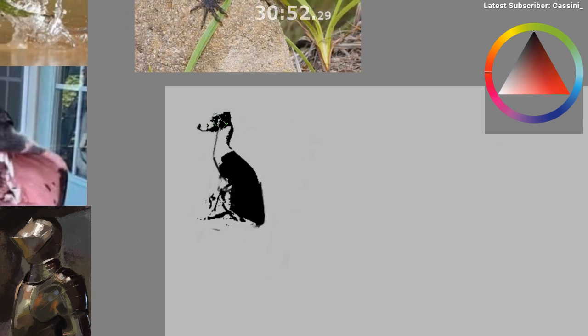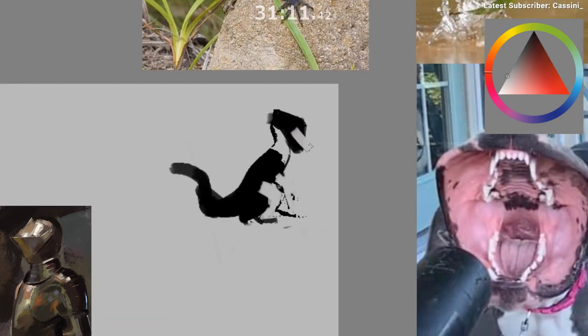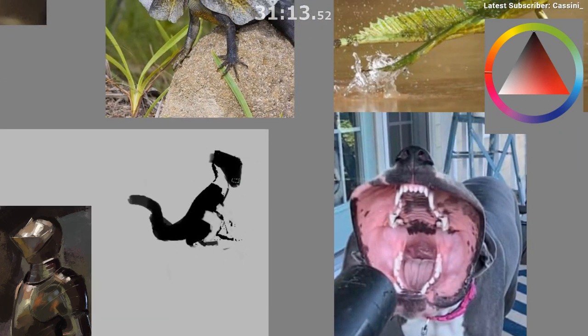So now I'm just going to be painting with a large brush, and we'll figure out some ideas, right? So I know that the head's going to go right over there, and I want to add that large little mouth right there. I want to give him a tail, for example. Just give him an interesting looking tail. And a lot of the idea is going to be held together by the fact that I have the silhouette to work off of.